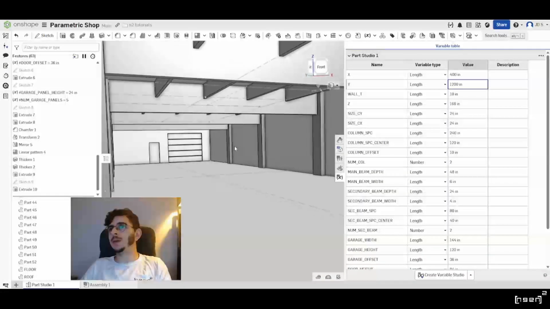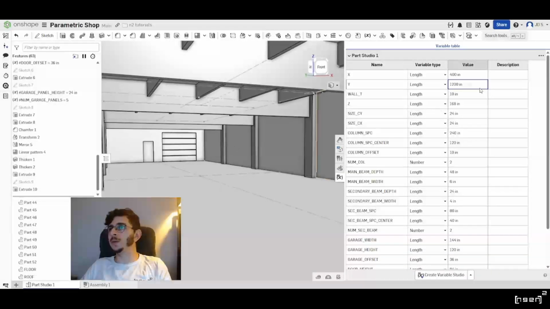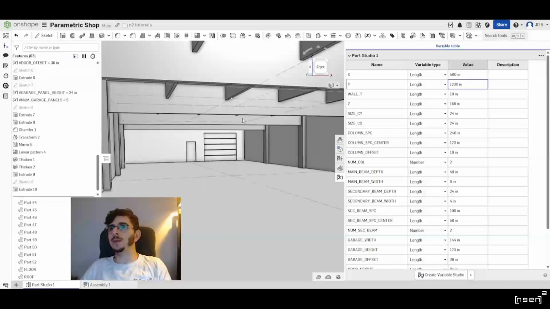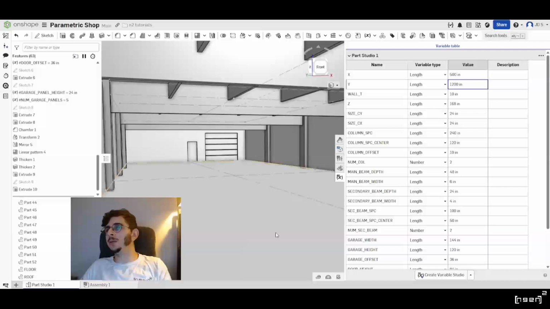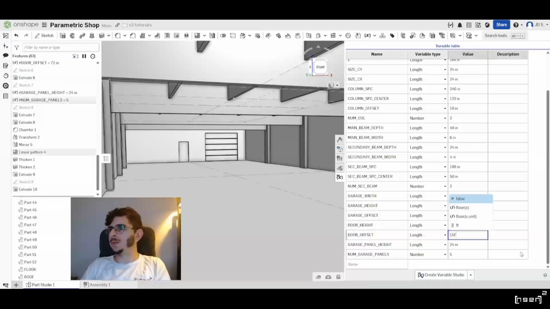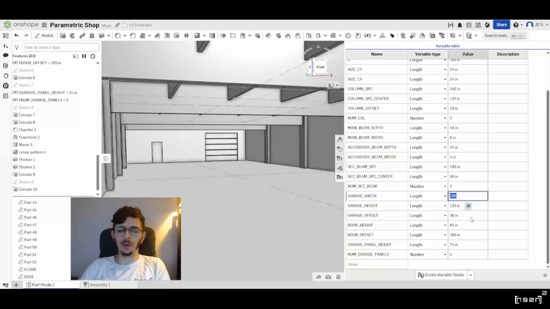So that looks like it's working pretty well, honestly. In this case, you probably want to drop a column there, probably want to do something about that, but let's go 15 feet for the door offset. Garage width, maybe we go with a bigger garage, like 24 feet.